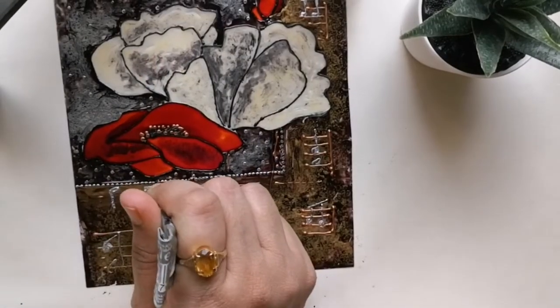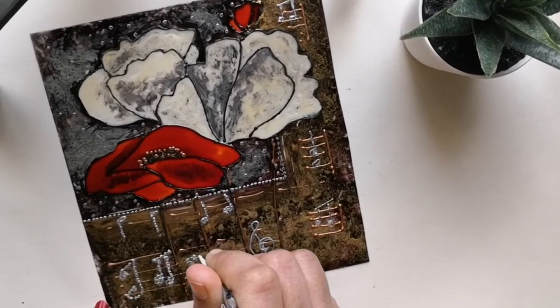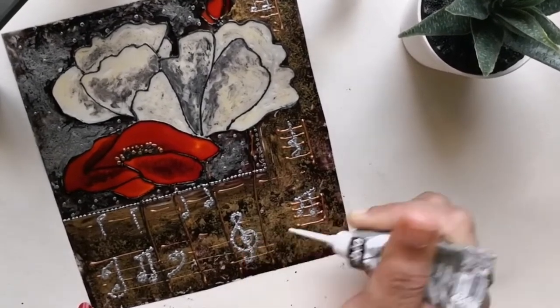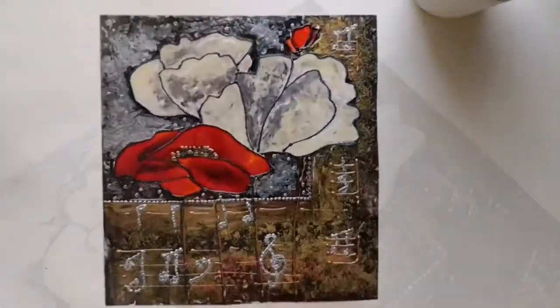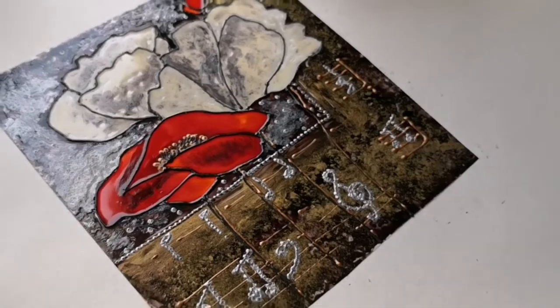To elevate these musical notes, I'm just adding a few more dots to these outlines. And this is how our finished painting is looking. The bright crimson shade is definitely the focal point of this antique background.